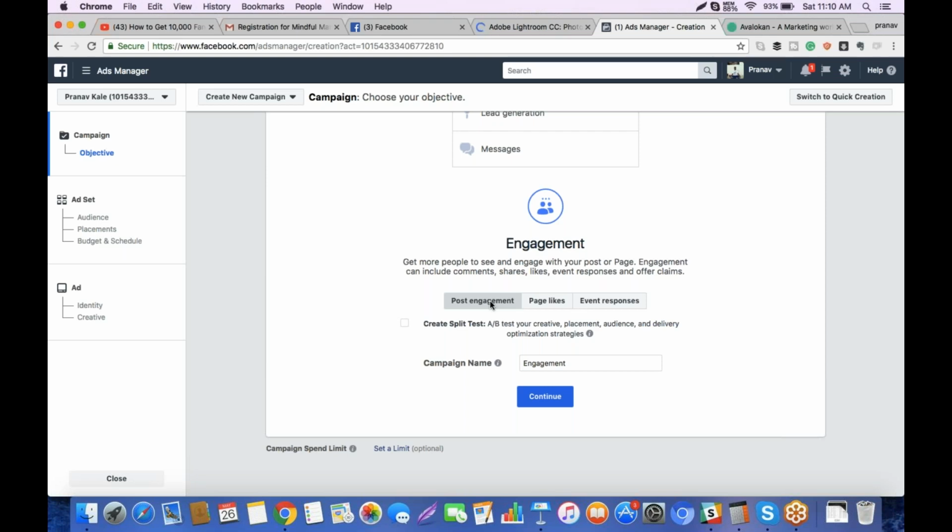For all of these things, an event can be created. So if you have already created an event on Facebook, and if you want more and more people to attend that event or click on that event page, you go with event responses.